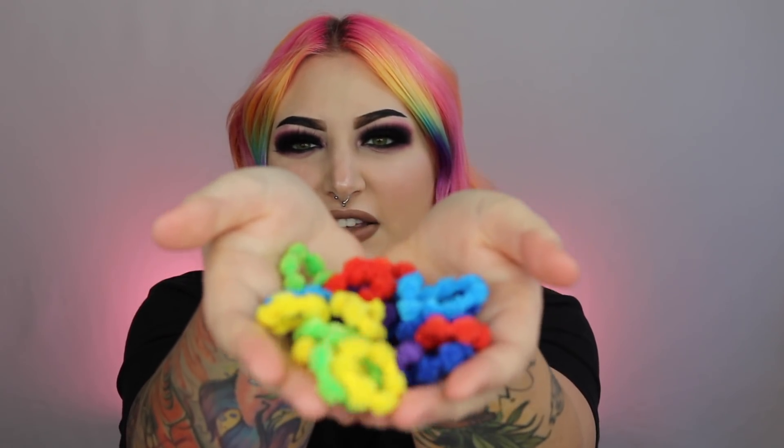Moving on to Dollar Tree — I got these barrettes in black, white, and gold. I really wanted them for the black and white. I like to use these just to pin hair out of my face, doing two of them right next to each other. The second thing I got from Dollar Tree are all of these little hair scrunchies. I was looking for something more vibrant but they didn't have it, so these were the closest thing. The only thing I don't like is they don't have pink or orange and the shades aren't very vibrant. I got these mostly for the blue and green because they are pretty neon. These were only a dollar from Dollar Tree — definitely worth it.